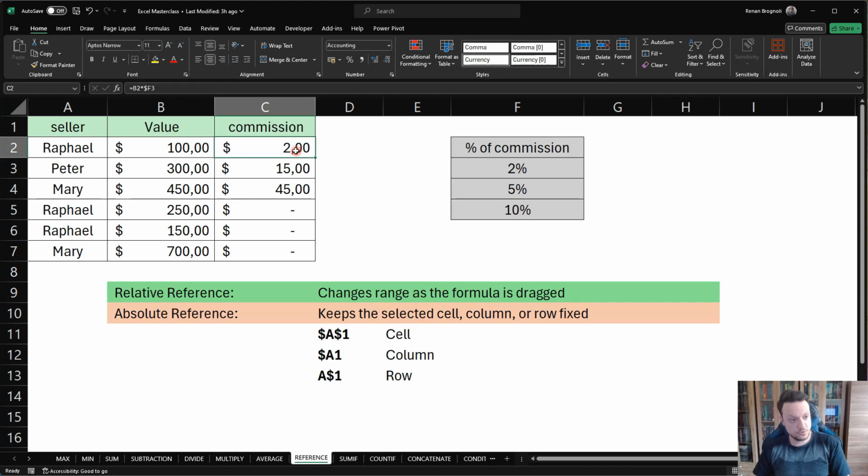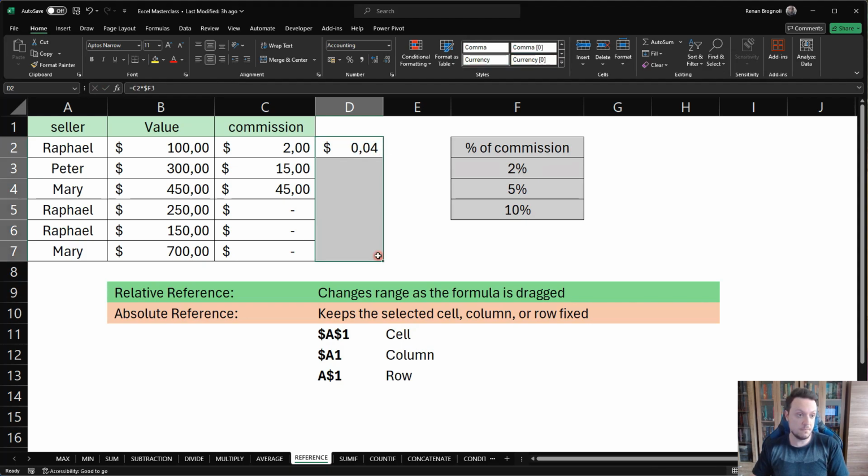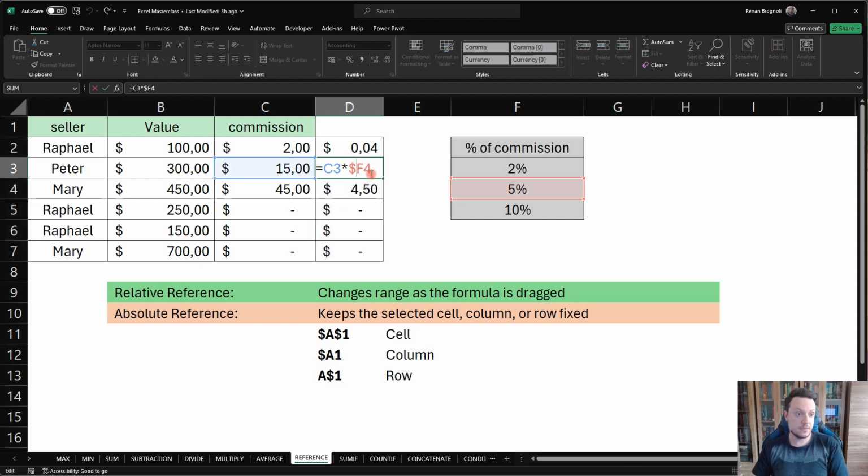But if we want to roll this formula to the right, it will change to C2 because the first argument is a relative reference, but it will keep the F column, as you can see. Now here it will have the same behavior as the other, but keeping the F column fixed.